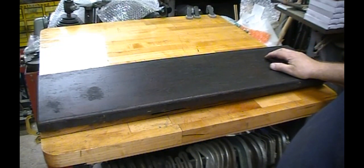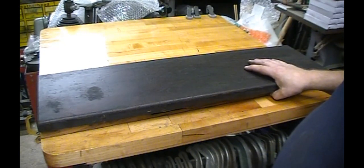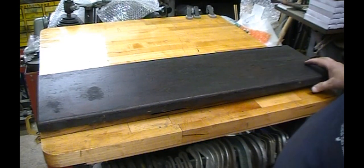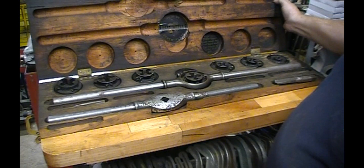Those of you that have followed me for a while probably know that I spent the first half of my career in a family automotive machine shop, and this tap and die set was on a back shelf. I actually spoke to my father this past weekend and asked him if he remembered where it came from and he doesn't remember. We were in business for 49 years and he says it was there when he started. I was there for 25 years and I closed the business in 1995, and I've had it sitting in my shop for 25 years and haven't opened it since. So I did clean it up a little bit because it had about a quarter of an inch of dust on it, but here is the tap and die set and I'll give you a close-up of the labels.